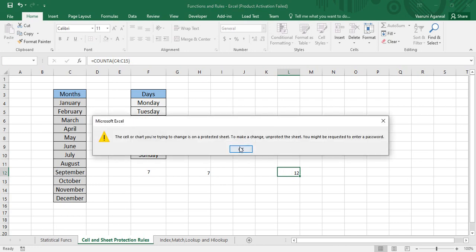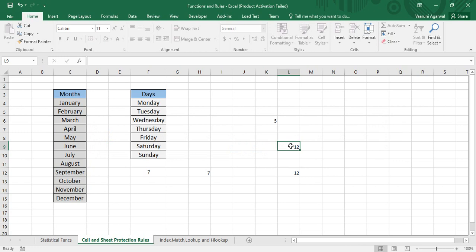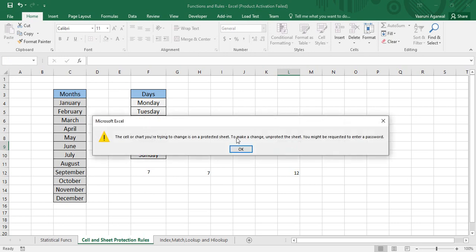So it's locked, yes. But what about this cell L9, which was locked as well as hidden? If we click on this cell, you can see that the formula bar shows nothing, which means that the formula acting on this cell is hidden from the viewer whenever the sheet is in protect mode and the cell was locked.